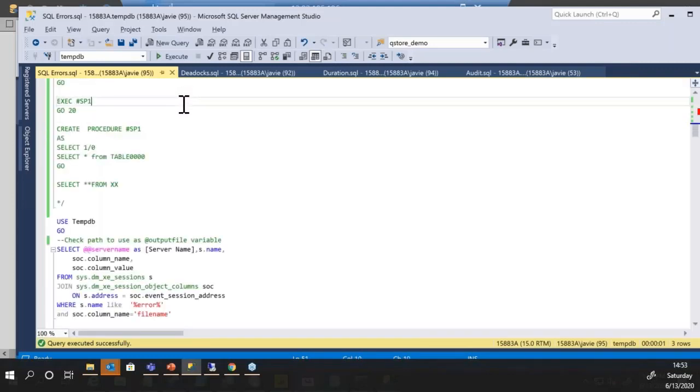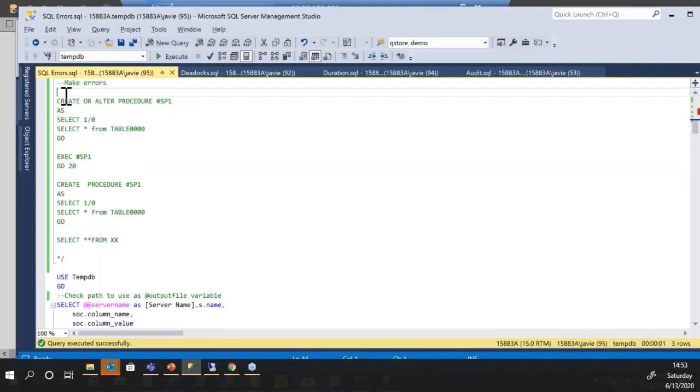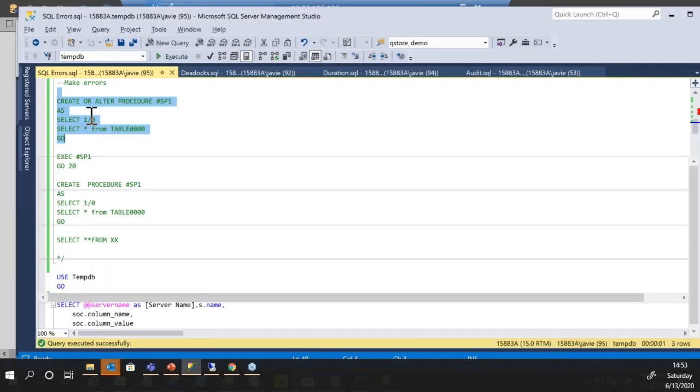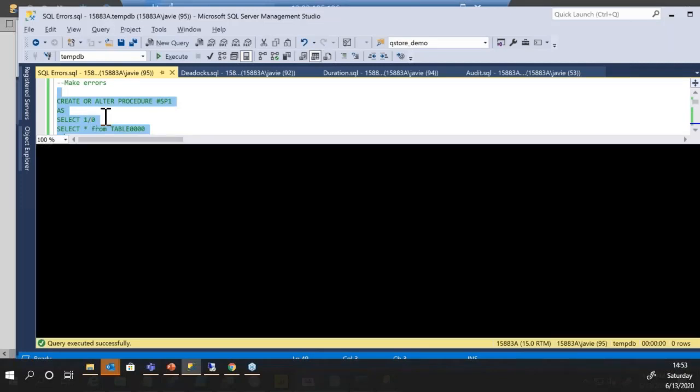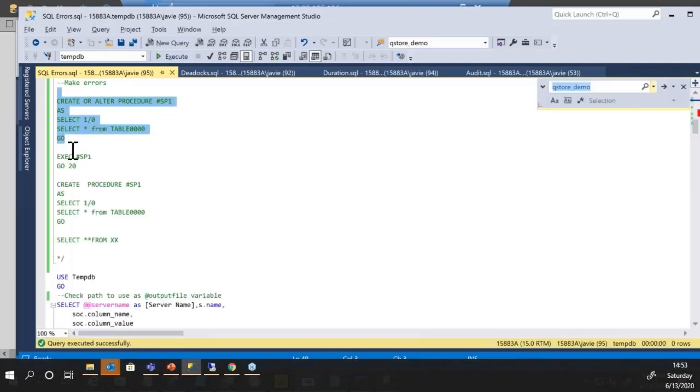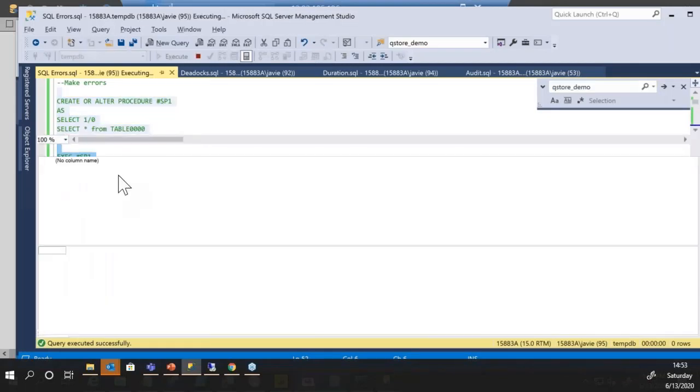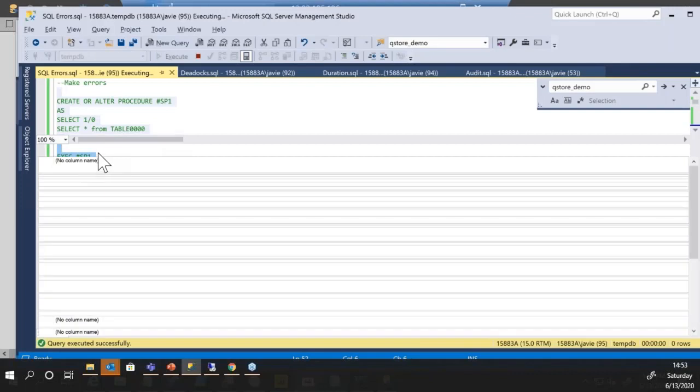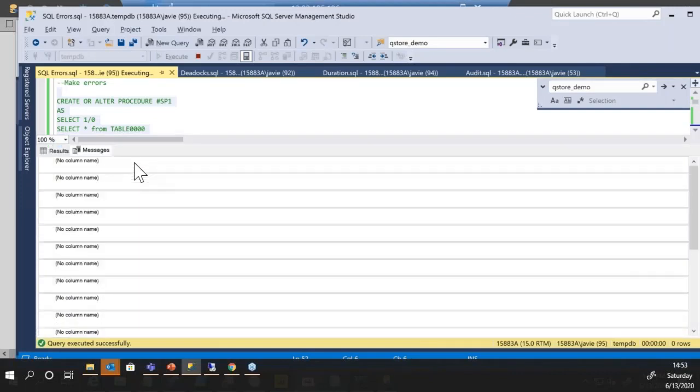So what I'll do here, see, I will create one stored procedure, which is doing a division by 0 and doing a select from a table that doesn't exist, right? Then I will come here and execute it 20 times, right? It's running 20 times. As you can see, when it's finished, it's returning the errors.